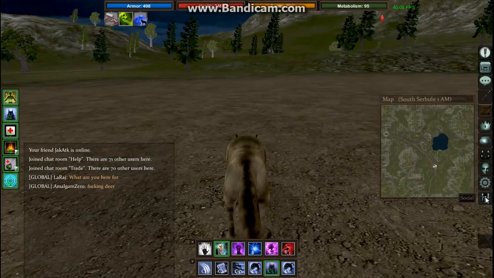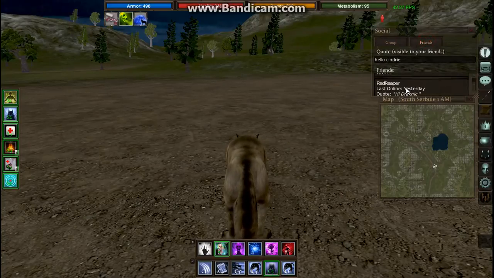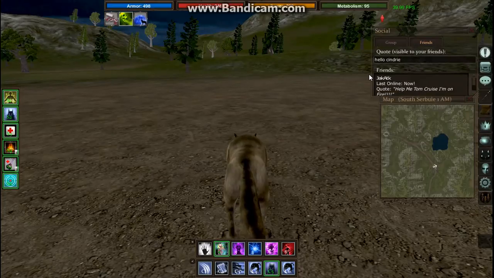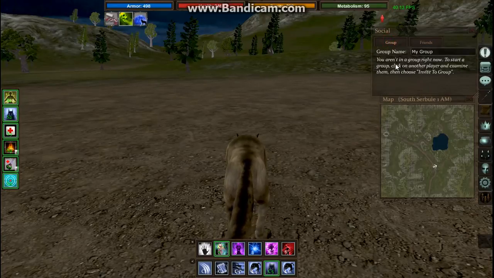Then comes social. Social lets you see what friends you have on. For instance, Jack Attack is online now. Red Reaper isn't. Then you have group. If I was in a group, it would pop up here and show me everybody that's in the group. The only thing left is the word hunt, which is an in-game game, and we'll get into that at a later date.